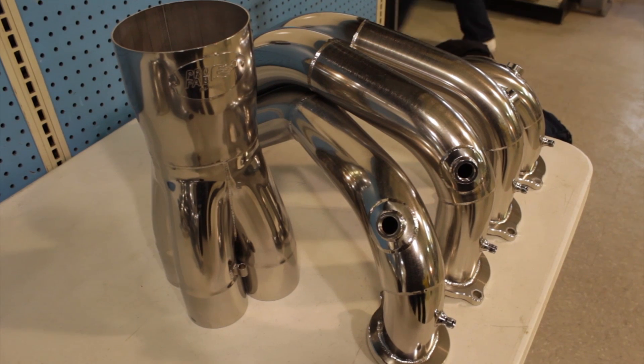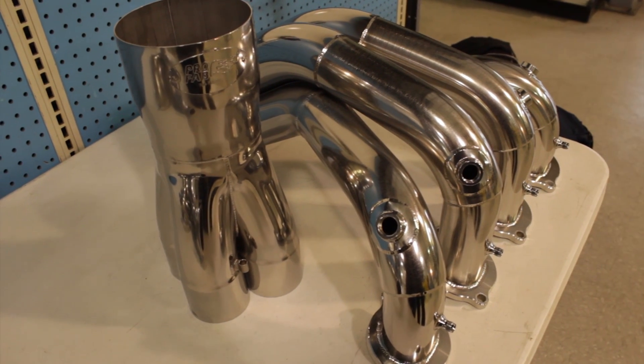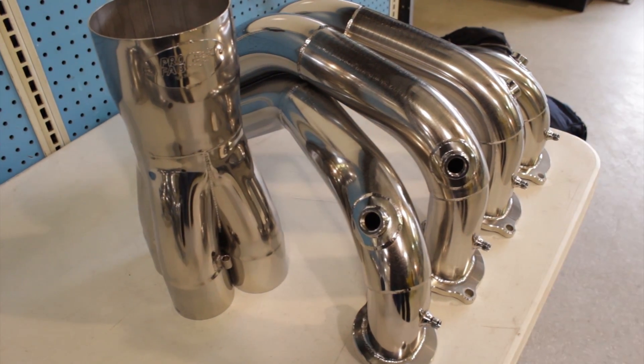We do stuff in street rods and motorcycle racing, but primarily it's a lot of racing. In street rod applications, it's not so much performance — it may be more aesthetically pleasing, and something that's going to last for the life of the vehicle. In a race car exhaust system it has a mileage limit or a duty cycle, whereas in a street rod application it will last the entire life of the vehicle.